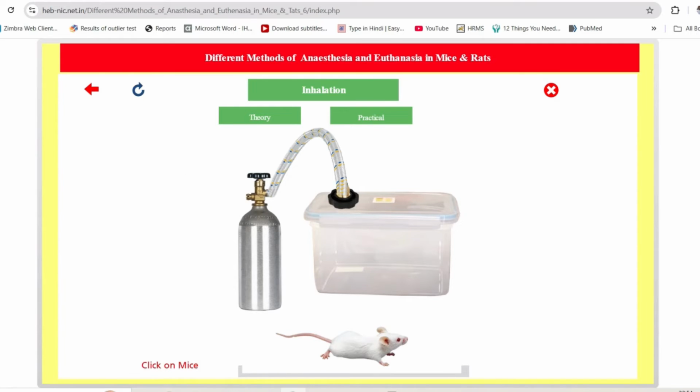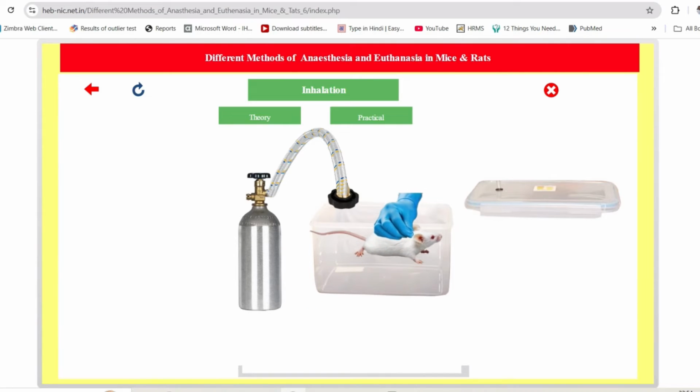Here you will see a CO2 chamber, and this is a CO2 cylinder. Here you can see the gauge by which they are controlling the gas. So now we will click on mice to see how they are operating. We have to pick this mouse and keep it inside the chamber.